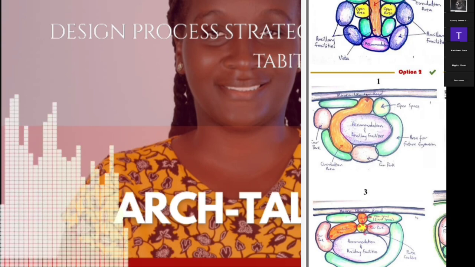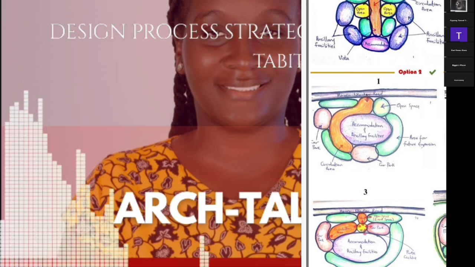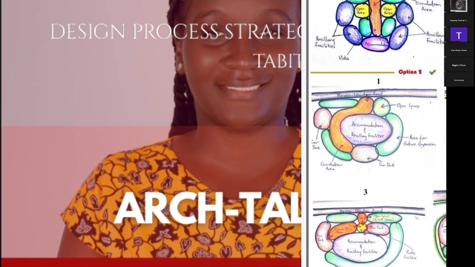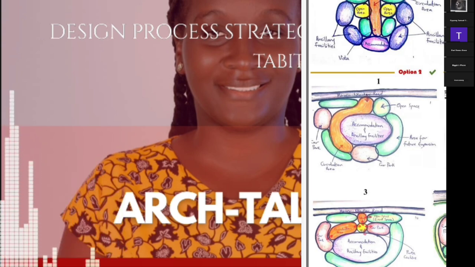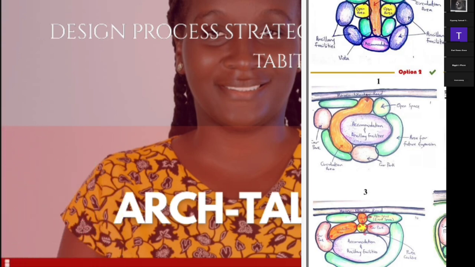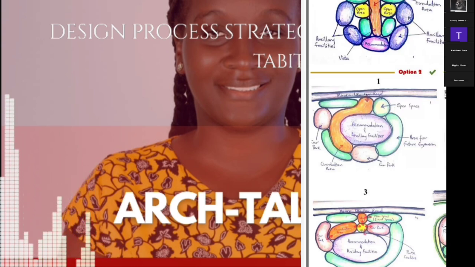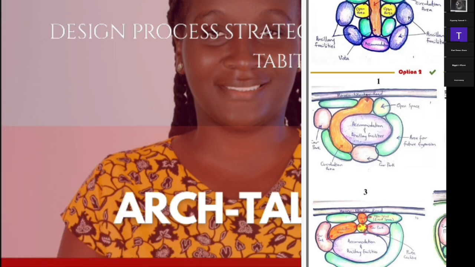So once you branch off the road, the first thing you should have will be probably a car park, an open space for a car park. So that would be the open space I have labeled here. And then beyond the open space, I've labeled accommodation and ancillary facilities, which will be the school building or the school block. And then the orange bubble I've done would be like a circulation space around the school, or rather maybe a school park.